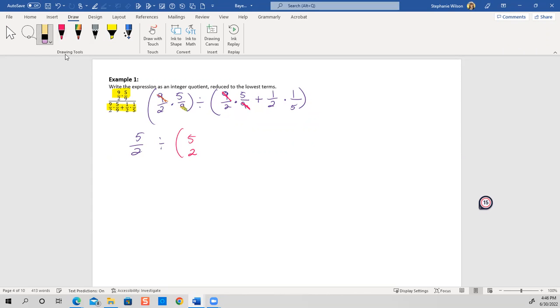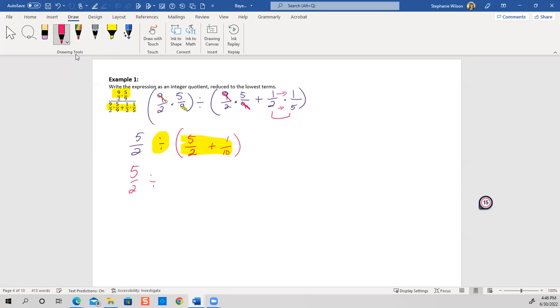Let's clean this up, write it a little neater. And it's going to be added to. Well, these last two here, there's nothing it reduces by, so I'm going to multiply straight across. So I have 1 times 1, 2 times 5. All right. Since this is still the denominator, I cannot divide. I cannot do this part yet. I've got to clean up that parentheses. So let's go ahead and do another step.